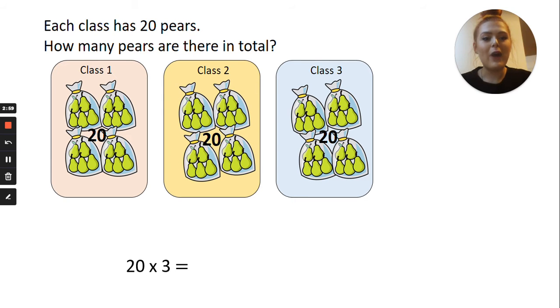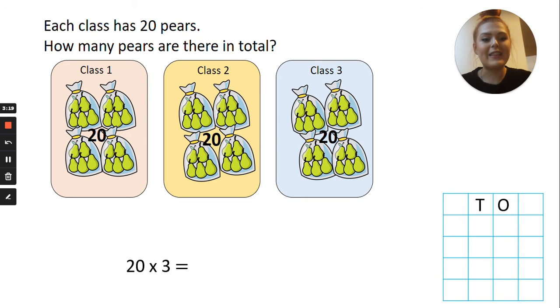Now when we put this into our short multiplication, we need to be careful about where we are placing our 20. Our 20 needs to be at the top, and it needs to be lined up with the 10s and 1s. I have 2 10s and 0 1s. So when I place this number into my short multiplication, it's going to look like this. Underneath, again, I'm going to write directly below my multiplication what I am timesing by. I am timesing by 3. And then we're going to draw our nice, neat, straight lines.